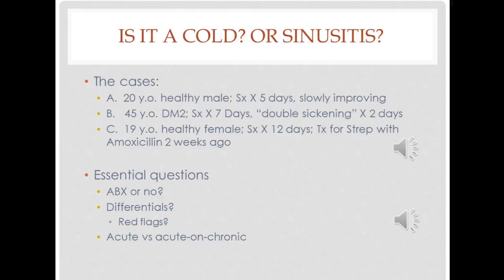Patients can have fever or not. That's not particularly a red flag for me. They can have fever with a viral infection or a cold. But things that tell me that there are neurologic changes are definitely a red flag, and deserve referral, as well as movement of the infection outside of the sinuses.